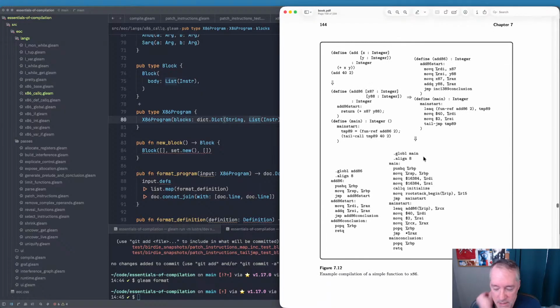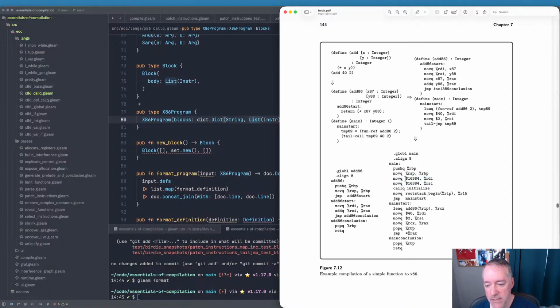Okay, and then they say global main, and main is, align the stack. What is this about? Isn't that a bug? Oh no, this is the arguments to initialize.